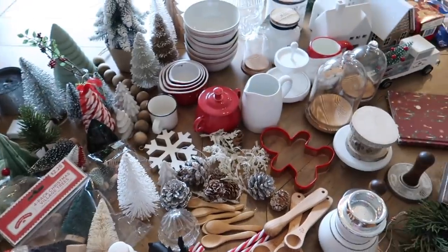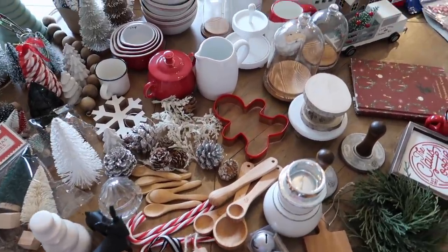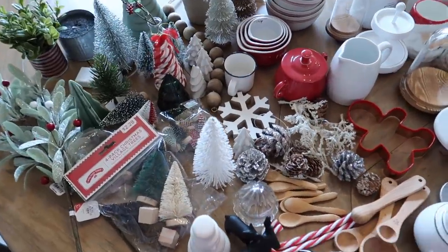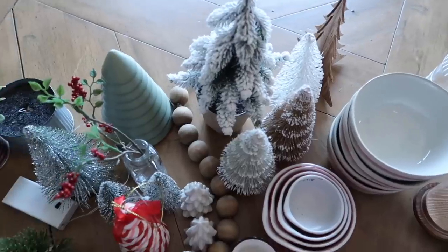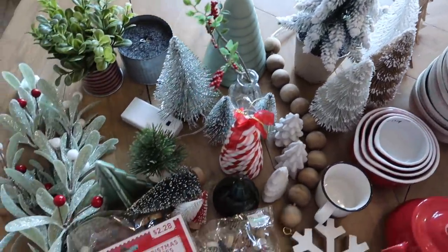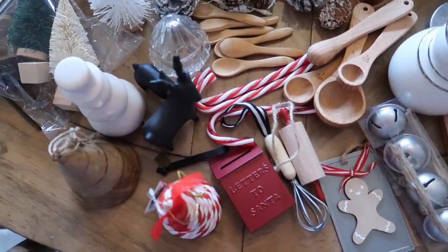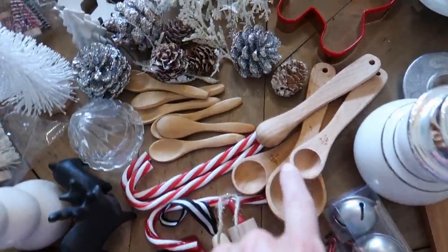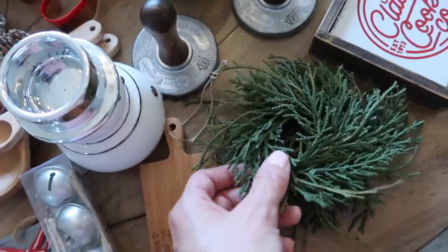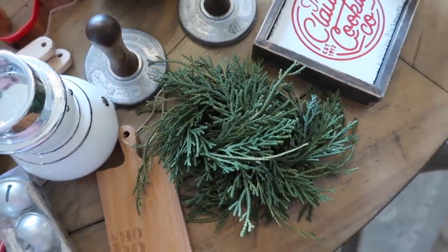So I don't know that I plan to use all of this on my trays, but you never know. It's just really nice to have it all accessible so you can, for lack of better words, plug and play with your tray. So we have all kinds of trees in different sizes, textures, colors, and I love to use ornaments. So just a fun variety there. Ornaments, measuring spoons. We have, these are actually napkin rings, but I love to use these as either like a base or a mini wreath on the trays.